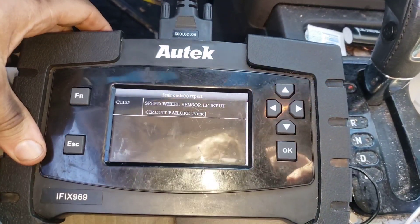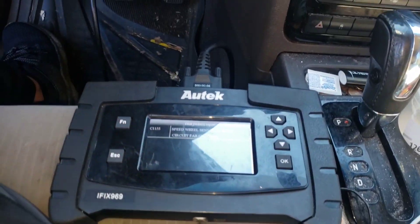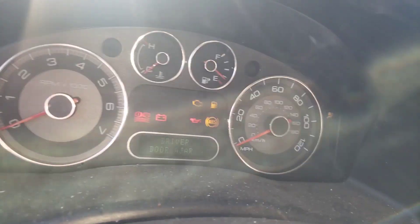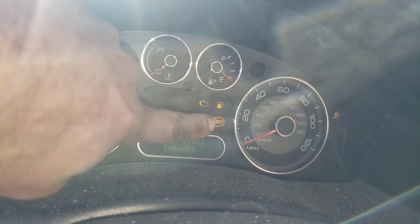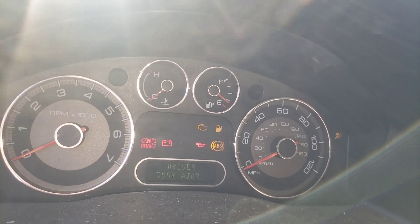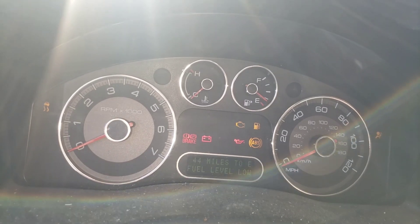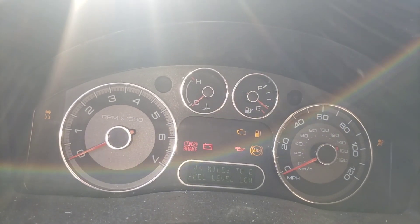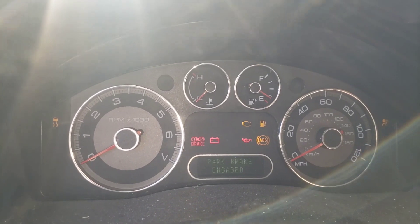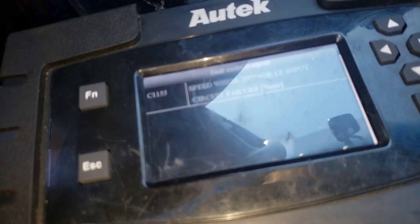There's not a whole lot to this — you just replace the wheel speed sensor. If you don't have a tool that can read the code and you just did a job and now all of a sudden your ABS light is on, check that wheel speed sensor. On this car, the ABS light and traction control light are both triggered by a bad wheel speed sensor. If you just did brakes, wheel bearing, or had to remove the wheel speed sensor and now the ABS light's on, chances are it's that sensor. You can replace one side or both sides, wherever you worked on. I don't recommend just replacing all four wheel speed sensors without knowing which one is bad.